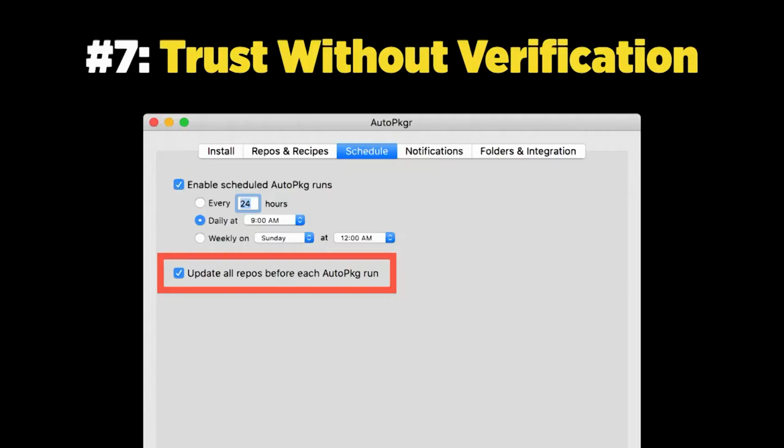And the one thing that allows bad changes to sneak into our environments, more than anything, is this checkbox. And I can be a little harsh on this checkbox because I'm the one that put the checkbox there. This is AutoPkgr, for those of you who don't use it already. In the Schedule tab, there's a checkbox that allows you to update your recipe repos before each run. And that happens automatically. There's no prompting or anything like that. At the time, it seemed like a very convenient thing to add. It still is very convenient in certain circumstances.